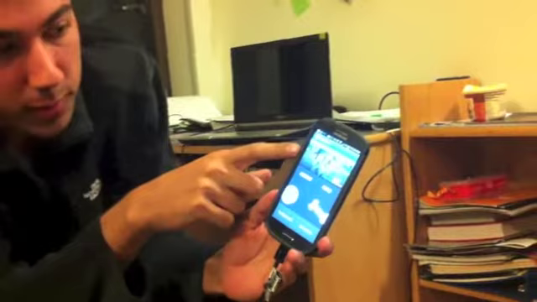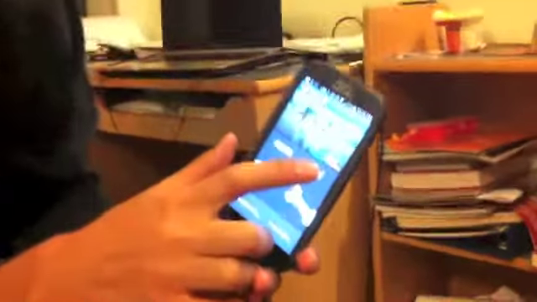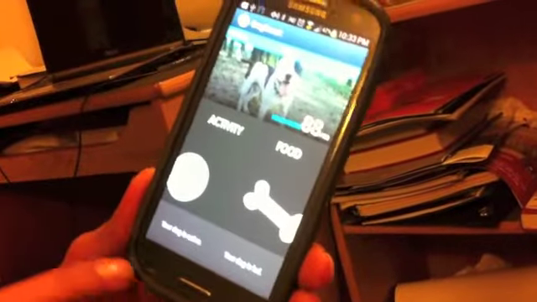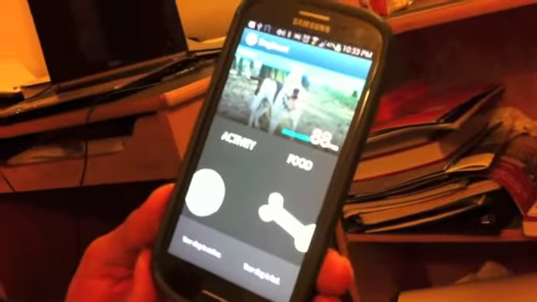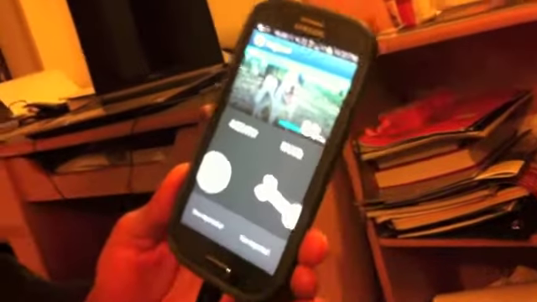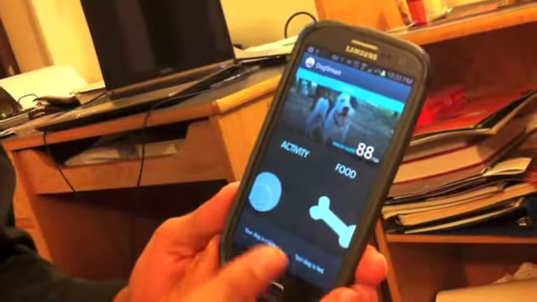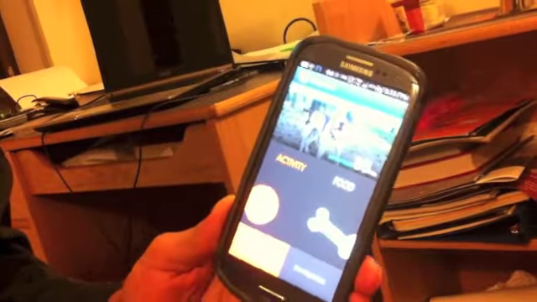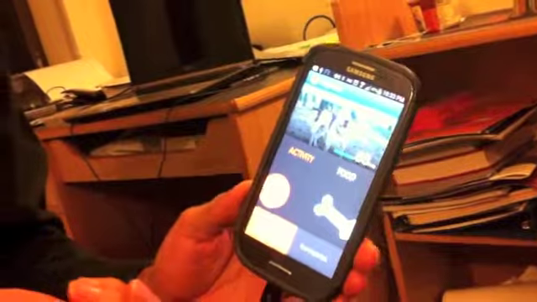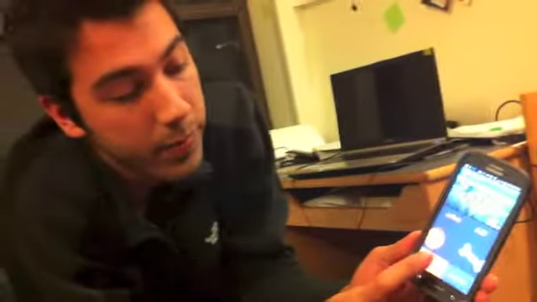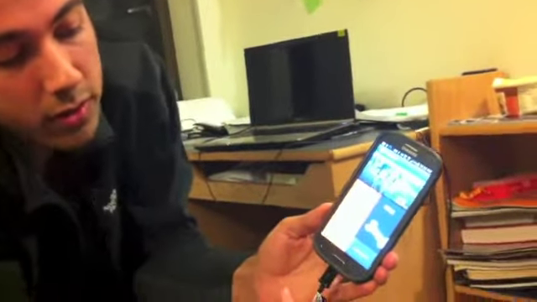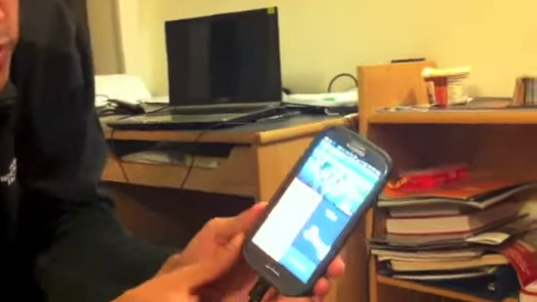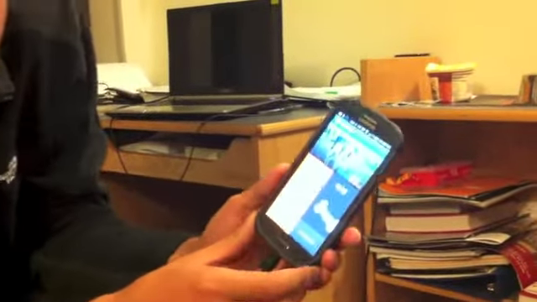But primarily, for the home screen, you can see the picture of a dog. You see a health score. You see activity and food icons that show that your dog is active and that your dog is fed. These icons can change over time depending on whether or not your dog has been active. For example, let's say you haven't been walking your dog that much. You might see a message that you may want to walk your dog, and it'll change this color. Or if you haven't walked your dog at all, it'll say that your dog needs walking and show this bright orange alert for the user.